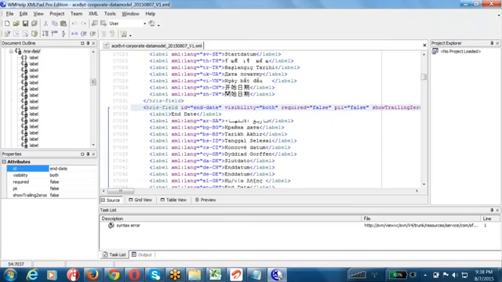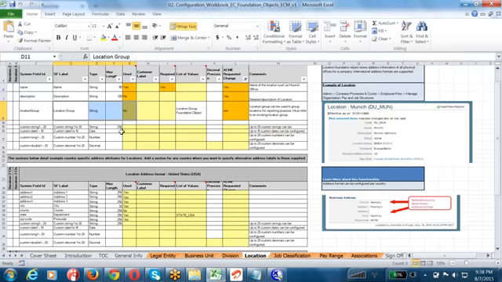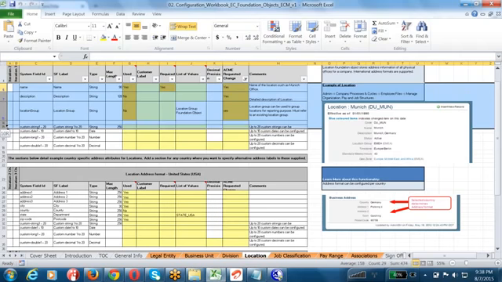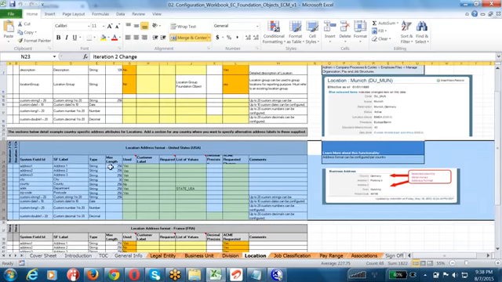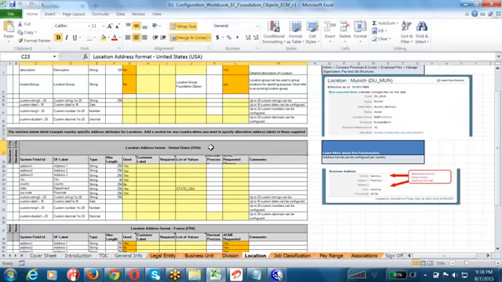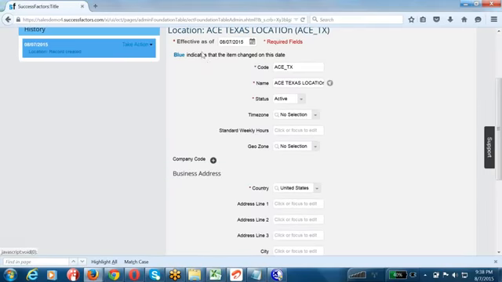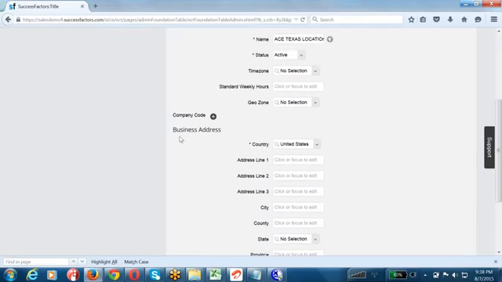So we did change and we verified these changes, right? Whatever we have seen here, these are straight away on your location object. But if you see the second half of these requirements, there are certain requirements around your location address format United States. Because when you are creating a location, there is a business address as well.